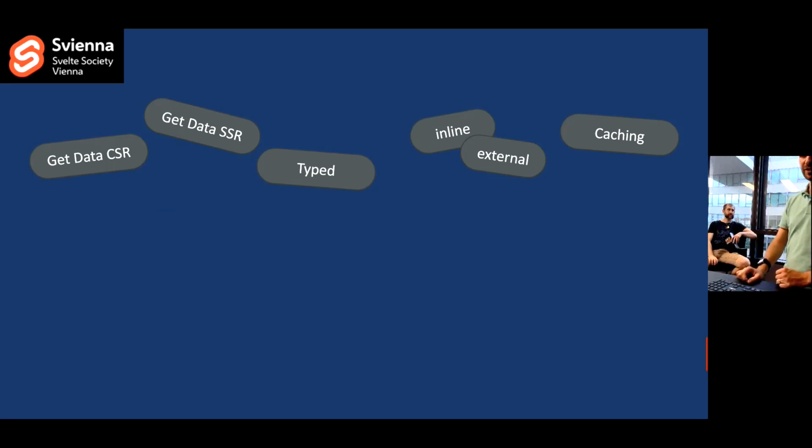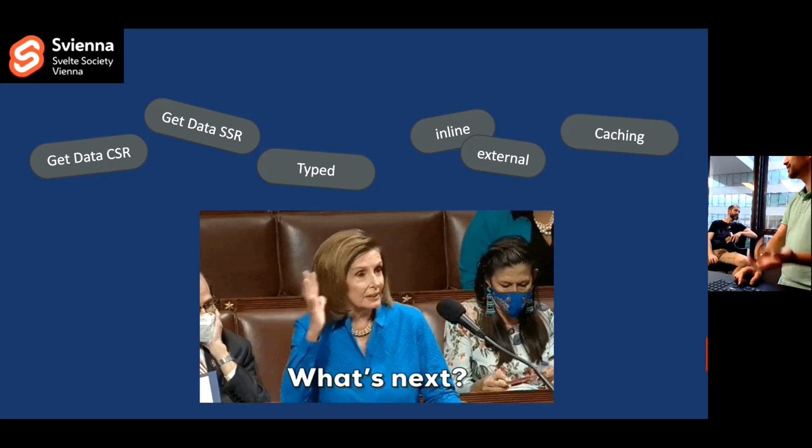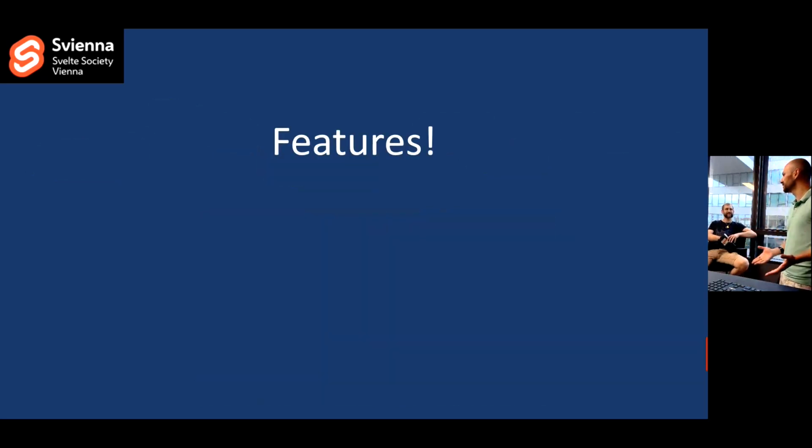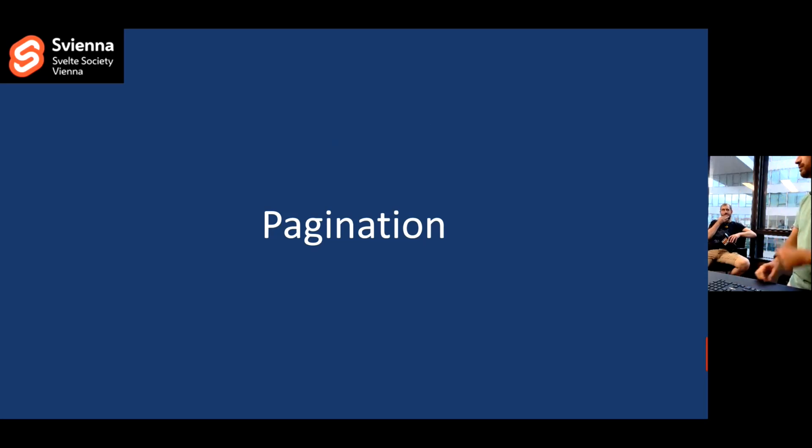So what's the deal? Now we have everything. We can get data, it's typed, it's inline or an external document, and we have caching. Then what's next? And this is actually the key point: features. What I want you to use is the features of GraphQL. First thing, pagination. Who had to implement pagination? I think most apps have to deal with this. And how do I do this? It can be complicated, huh?